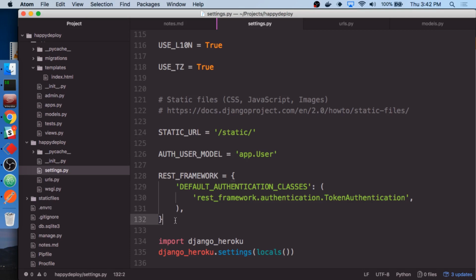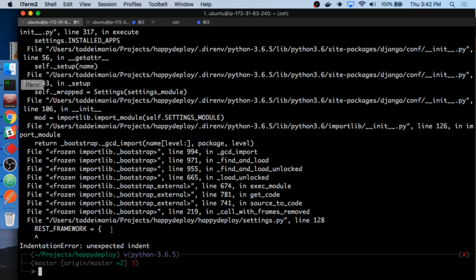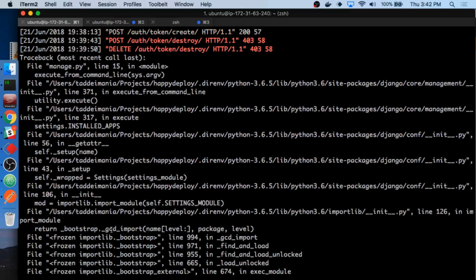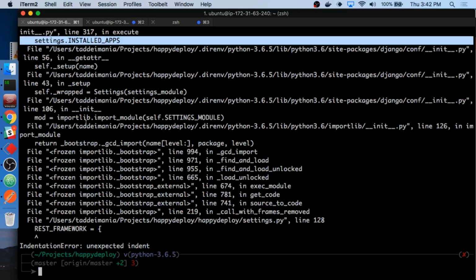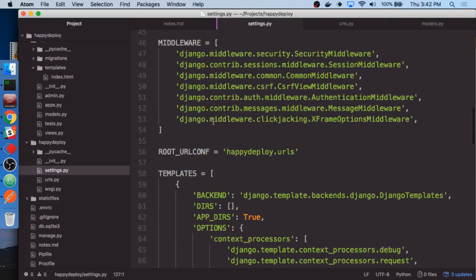Looks good to me. Settings.installed apps is broken or something? What did I do wrong?